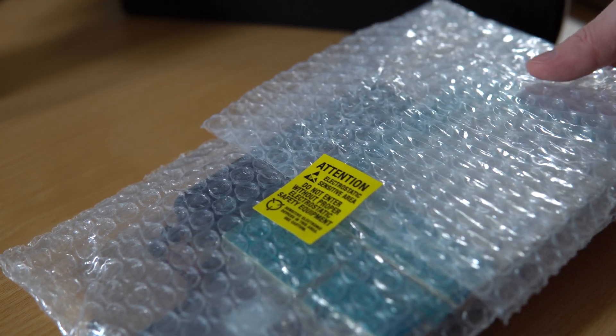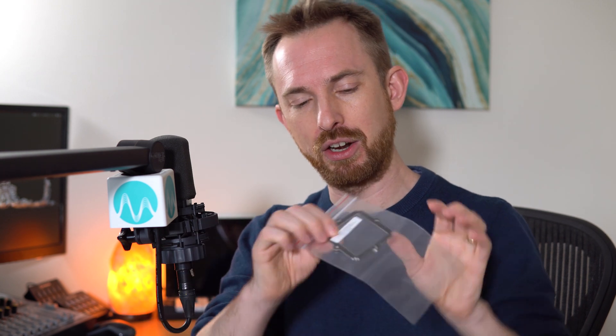So I've got one of these to install in my build at some point. This is the Hydrocopper Gaming water block from EVGA. It comes in bubble wrap, it's got a user manual which tells you exactly how to install it — I would suggest reading this, as it's something I'm going to need to figure out. It's also got a little bracket included for mounting around your actual GPU, the processing unit on your graphics card that does the heavy lifting. Inside this anti-static wrapping we have a wonderful water cooling block from EVGA.